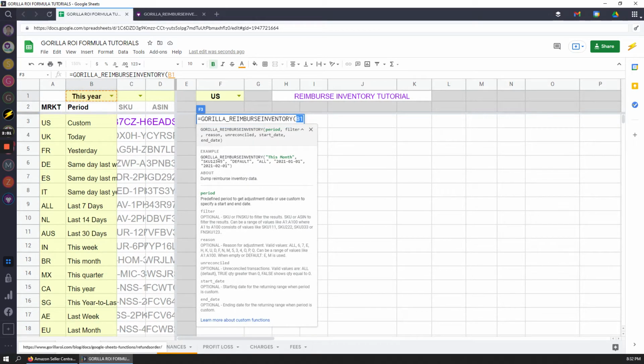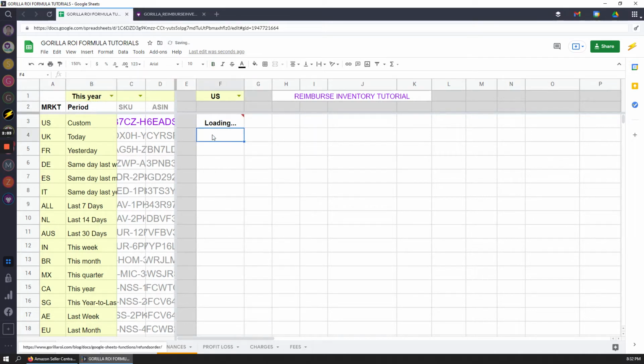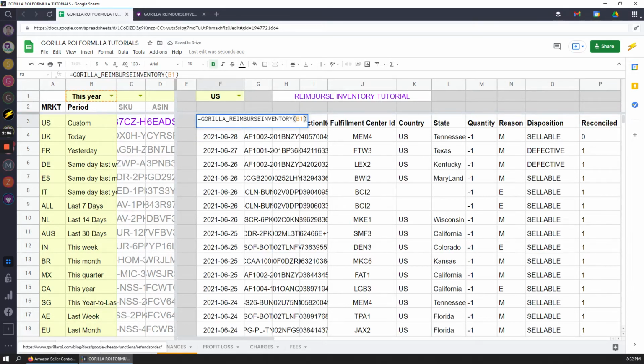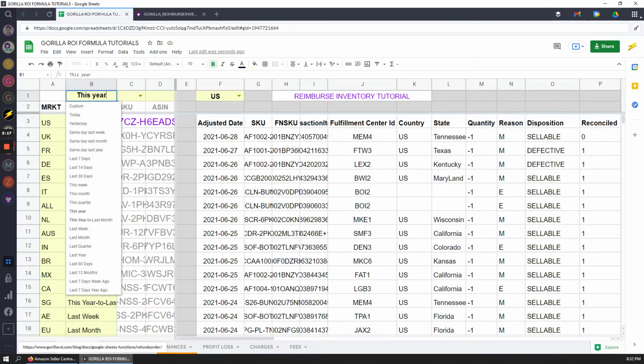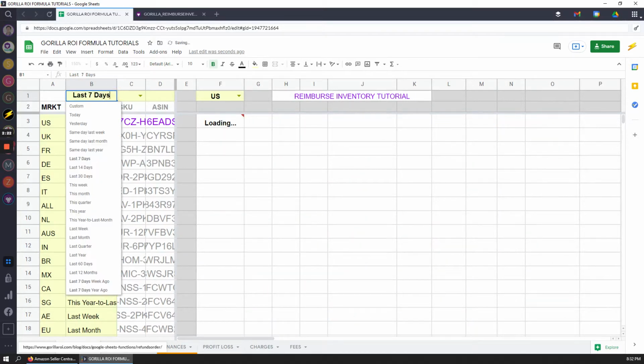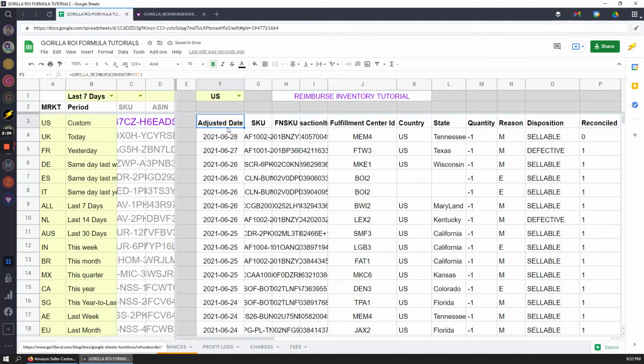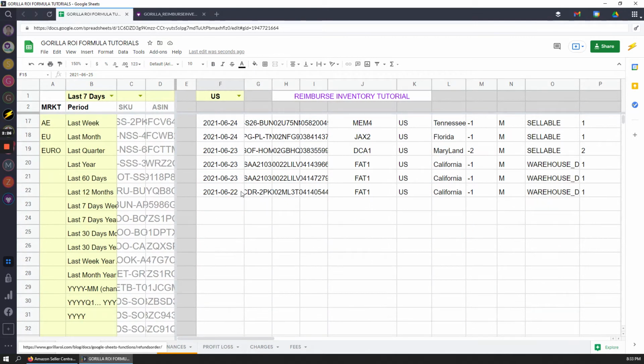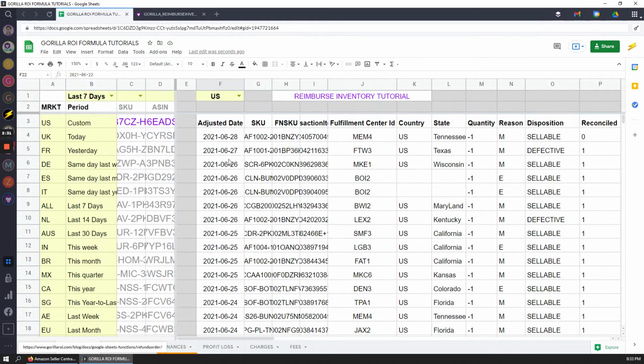And that way, if I want to make this formula dynamic, I could do this. So I've entered this formula and just entered this year, just the time period, and it's going to bring in every single inventory reimbursed for this year for this specific account. And if I change the preset time period from this year to say last 7 days, you can see how it makes it convenient. It makes everything dynamic where this info is now updated for the last 7 days as opposed to the last year. So June 22 to towards the end of June at the moment.